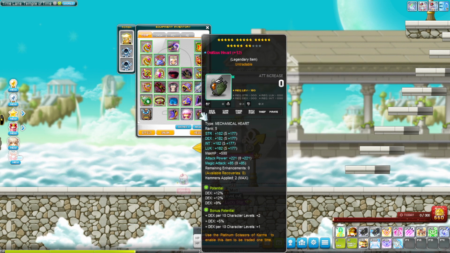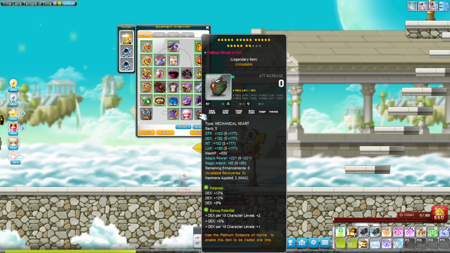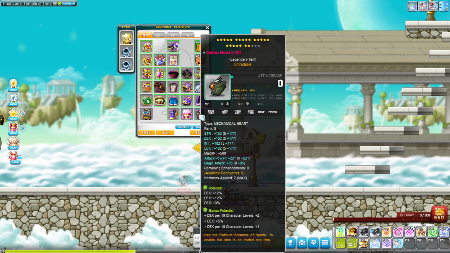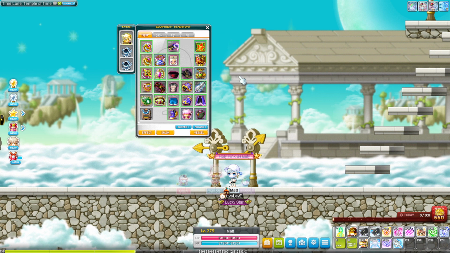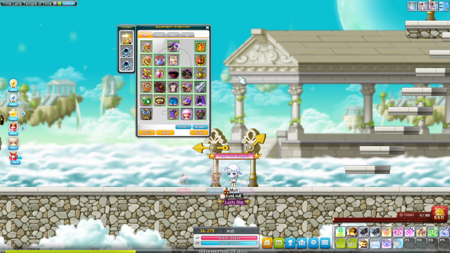And finally, we have my outlaw heart. I did X scroll this. It is 221 attack, 182 all stat, 33% dex main pot, dex per 10 +3, and 5% dex on the B pot. All these items, one way or another, have been pretty crazy to deal with.